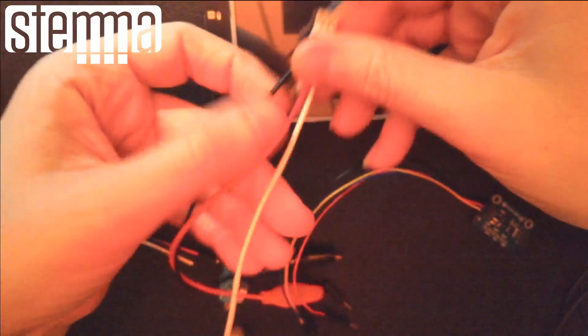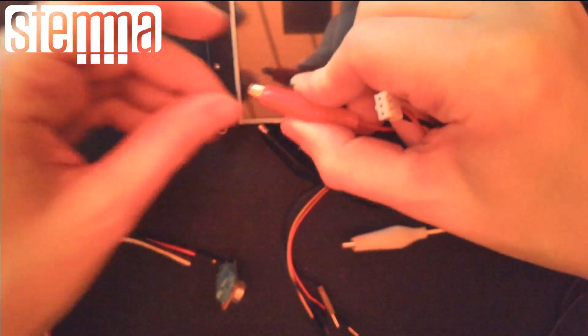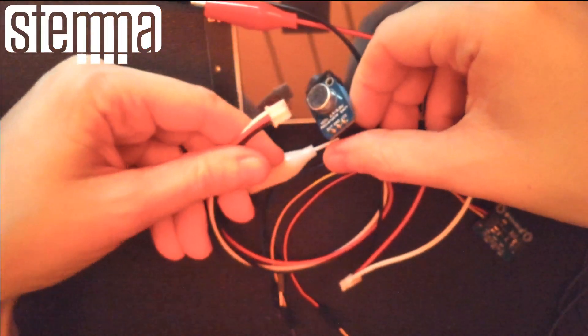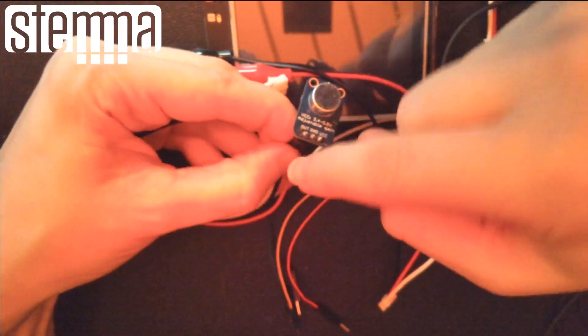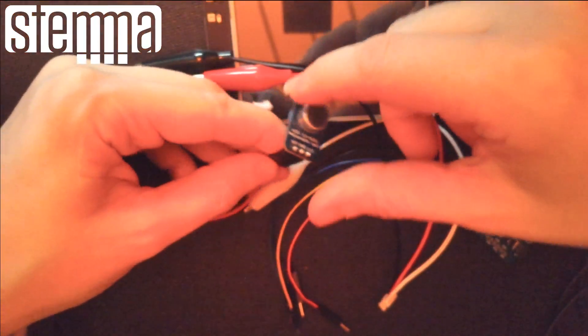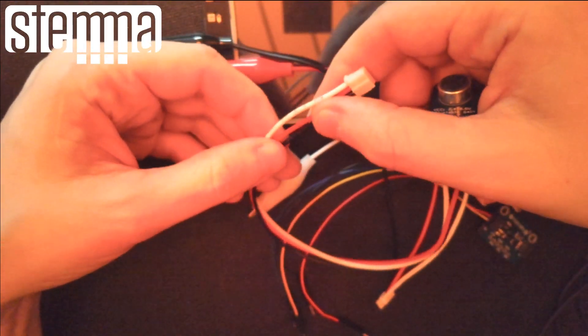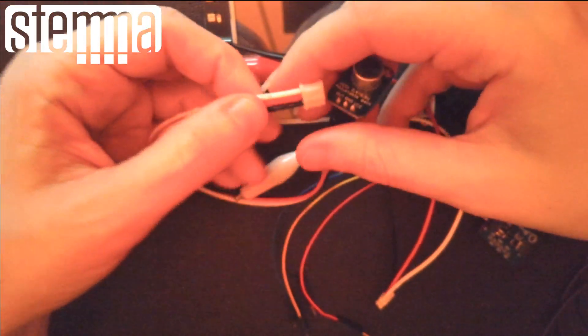Here are some cables. This is an example of a three-pin Stemma cable with alligator clips on the end: power in red, ground in black, and data in white. Recently we've been doing machine learning projects, and to plug into the Pi Gamer we're using a three-pin Stemma connector going into a microphone — power, ground, and analog output. So that three-pin connector is good for analog, digital, PWM — pretty much any non-I2C signal. You can do one-wire over it, DHT22, what have you.